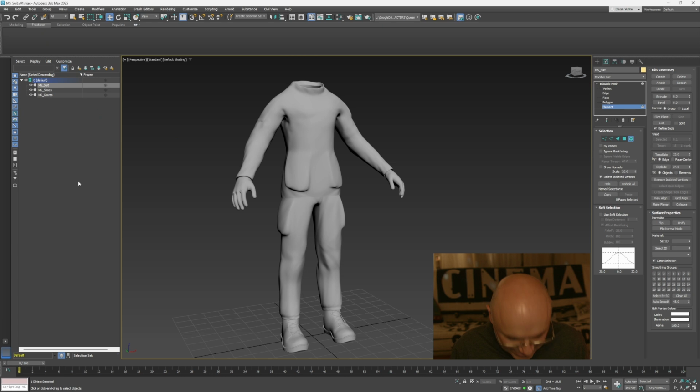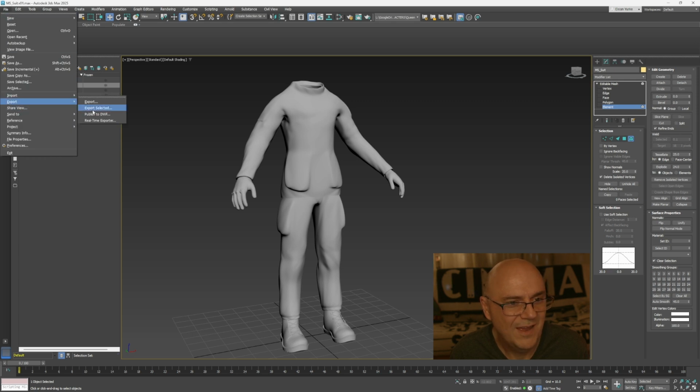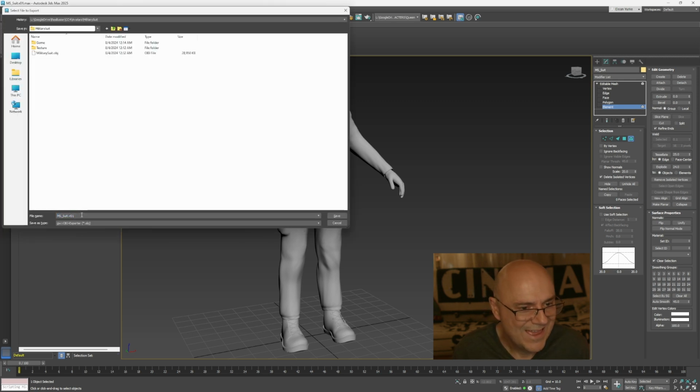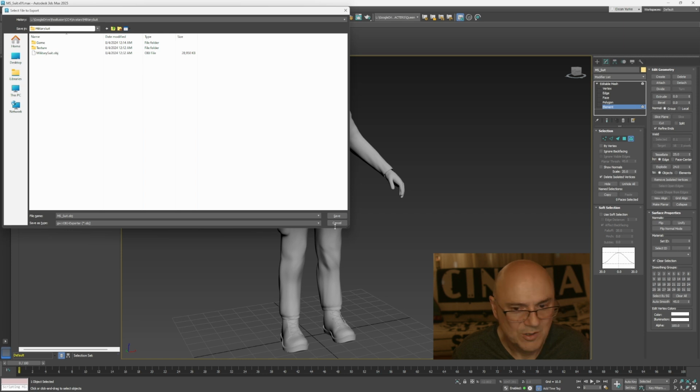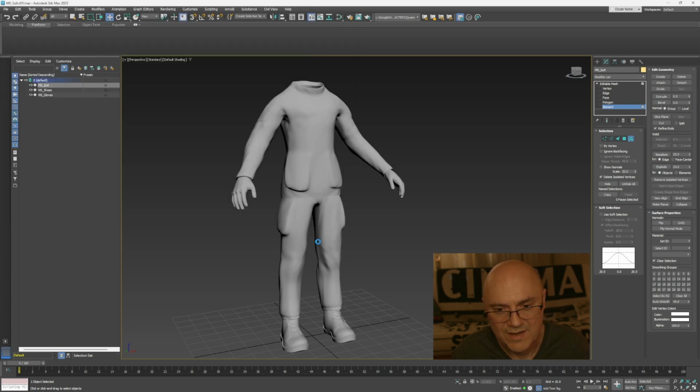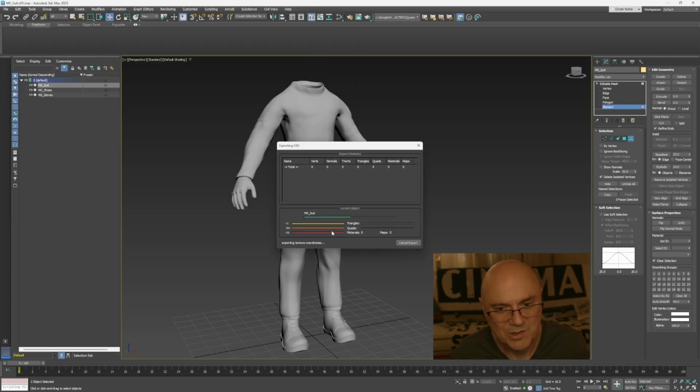Now I'm going to save them. Select the object, File, Export, Export Selected, and then call it military suit .obj, and it's saving it as an OBJ. Save, and then just saying yes, hoping for the best.